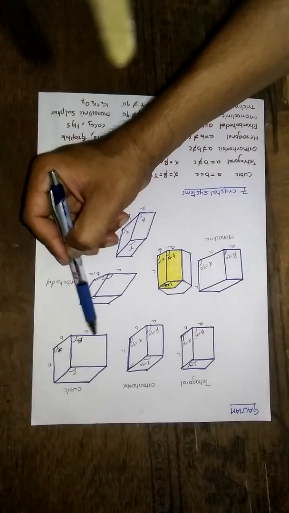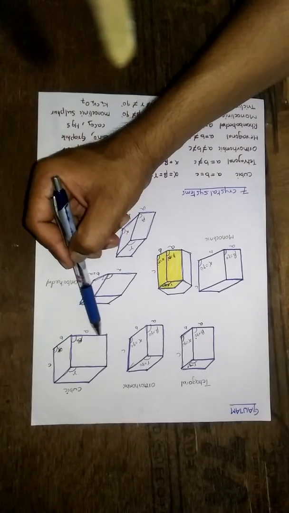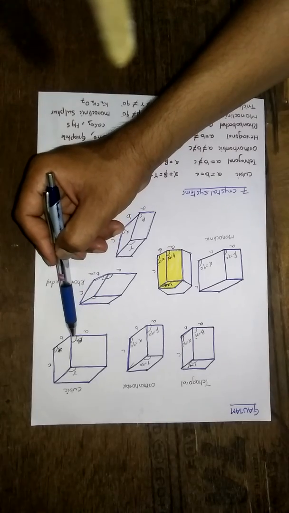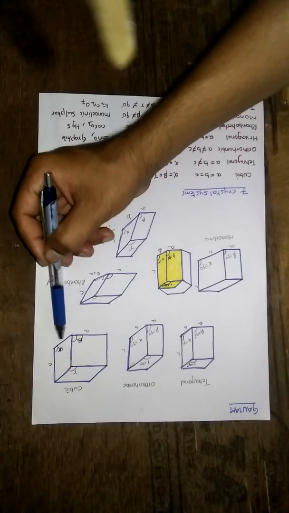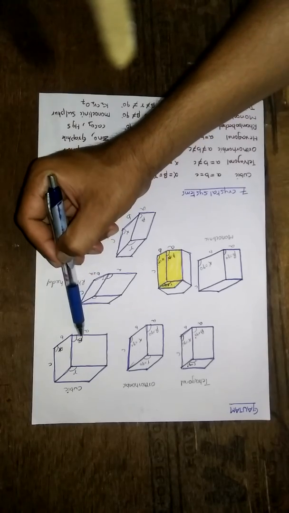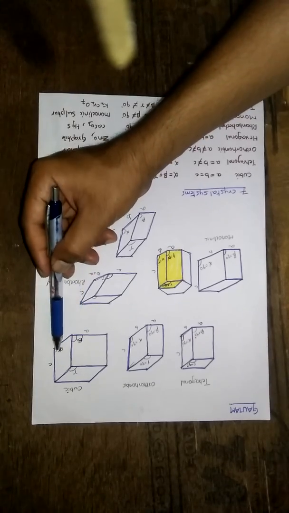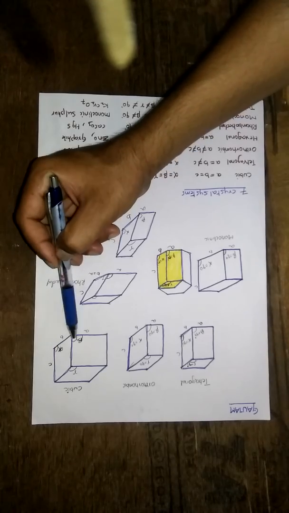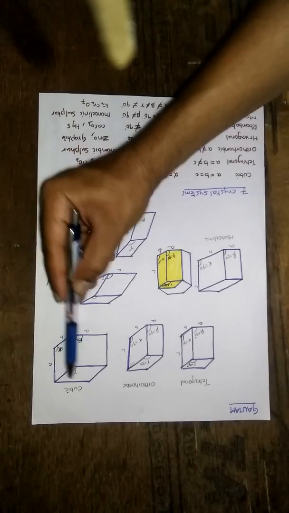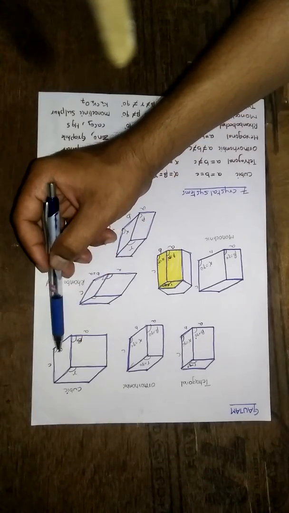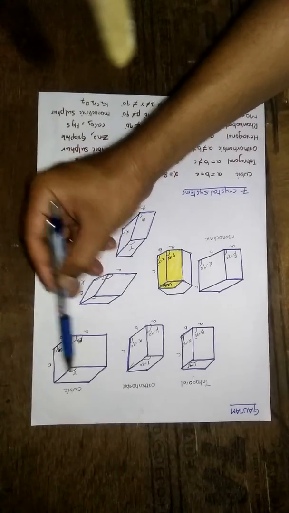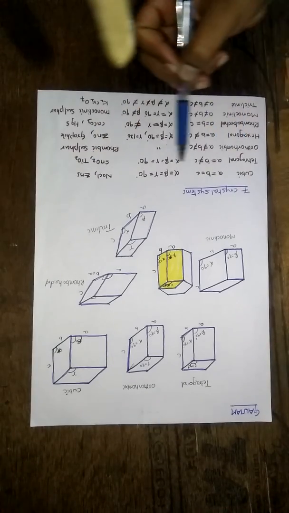In a simple cube we know that all the sides are of equal length. Let the first side be A, let the second side be B, let the third side be C, and A is equal to B equal to C. And all the angles between the sides: let the angle be alpha between these two sides, beta between these two sides, gamma between these two sides. So the angle alpha is equal to beta is equal to gamma. That is what I have tabulated here.